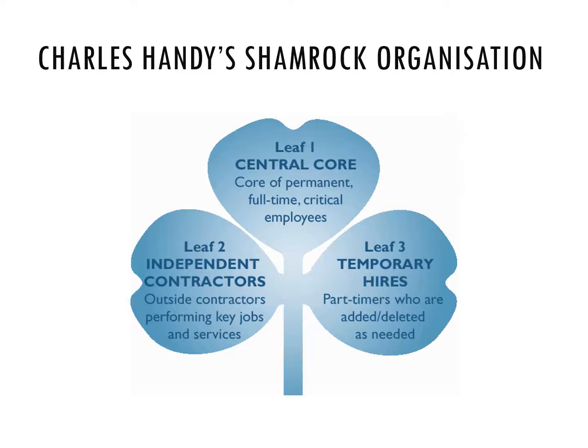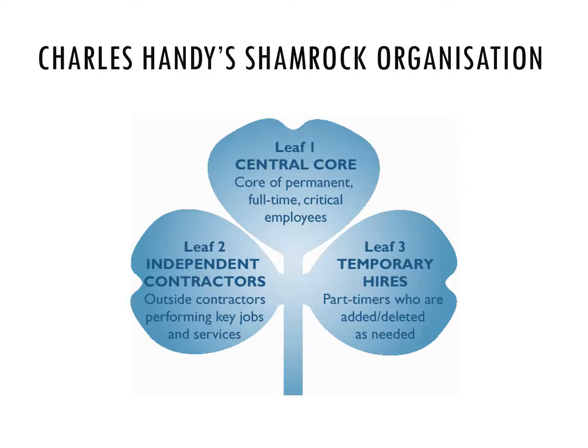Like we said previously, these are our full-time critical employees that are vital for the business. Our second leaf is that we might also outsource some work. We might hire outside firms to perform some services for us. So rather than having our own employees do it, we might pay another company to do that for us. So for example, a school might pay a catering company to provide the catering, or they might pay a cleaning company to provide the cleaning staff. They don't necessarily need to be members of the school staff.